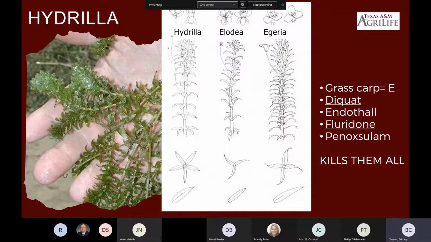Remember, with Hydrilla and similar species, you do not want to be using mechanical control. You're actually going to make the problem significantly worse. And so this is one of the instances where you really need to know what you're trying to manage. Unfortunately, out of all three of these species, Hydrilla is your non-native invasive, but it's also the most common. So most of the time you're going to be dealing with Hydrilla and not these other species that are just exotic or even native.